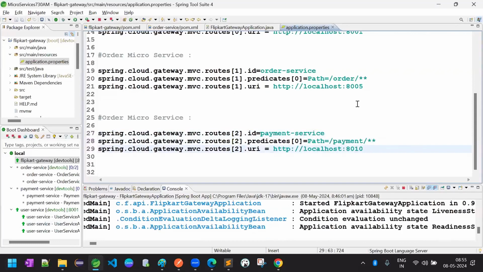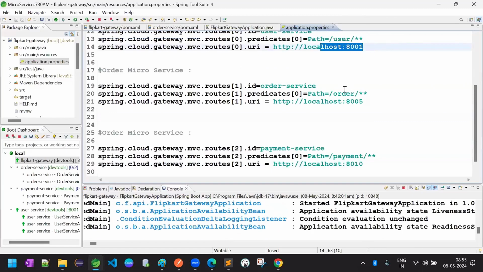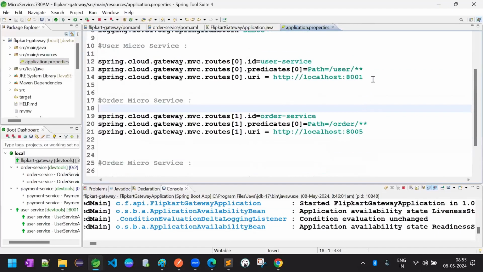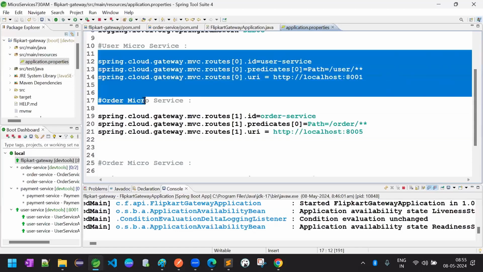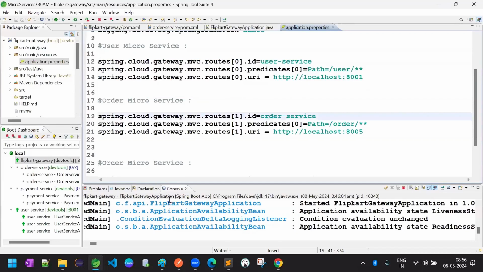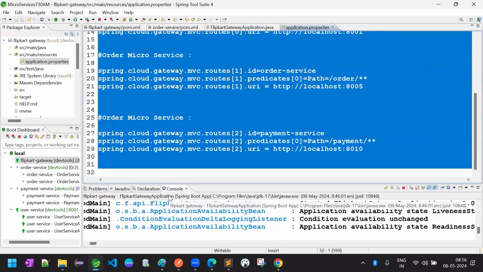But in this case, what is the drawback? The request is always routing to 8001, not routing to 8002, 8003. For that, again, you have to do a lot of extra configuration. I don't want to go to that level, because even providing manual, fixed port numbers inside the API gateway is not a recommended solution. That's why I'm just showing you a manual effort today. Tomorrow or the day after, I'll remove all these things. Then we will bring up a concept called load balancing. Internally, the request will be routed to whatever instance is available, dynamically, irrespective of port numbers. We will see that part. First, we will complete until this.